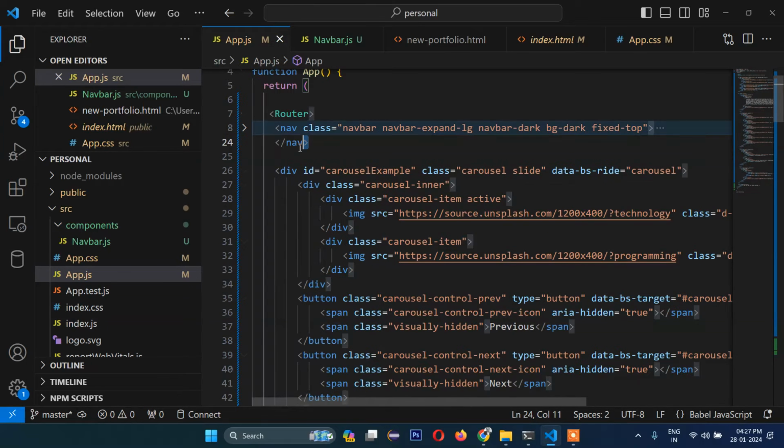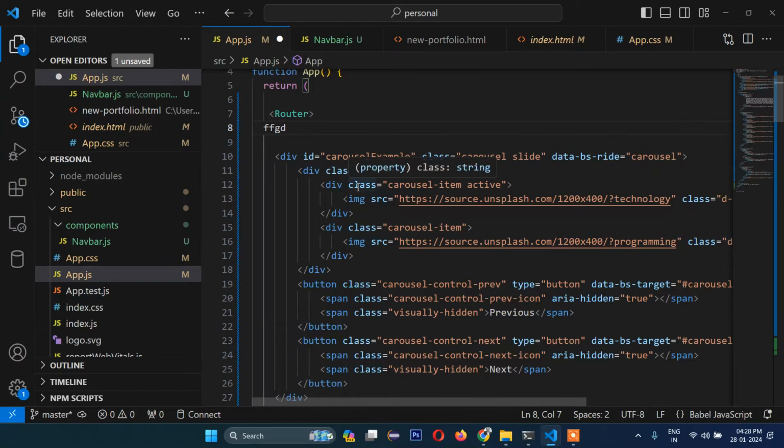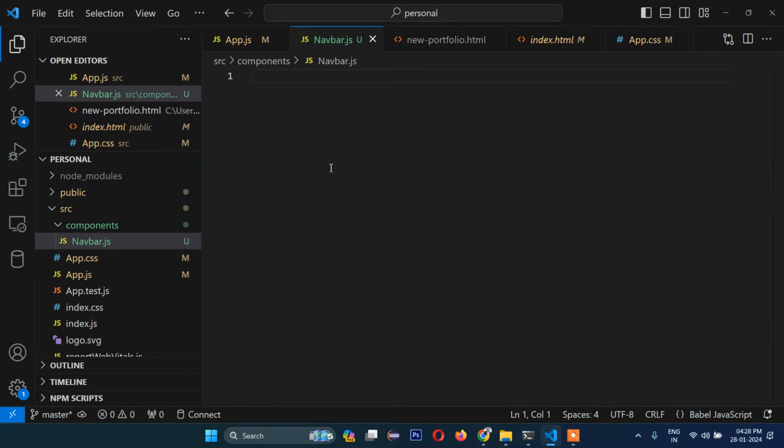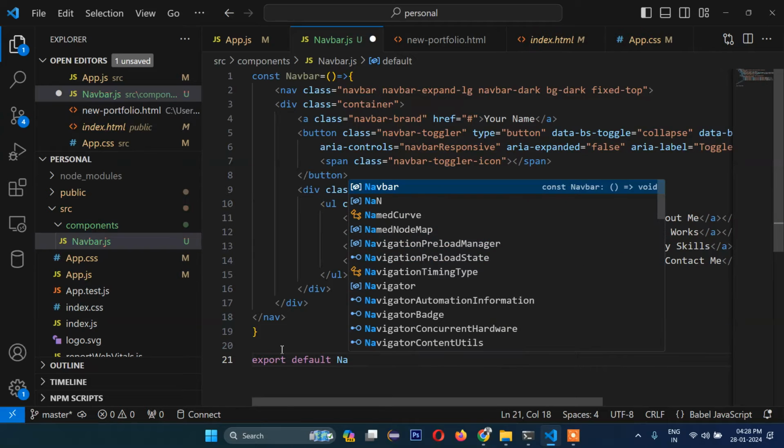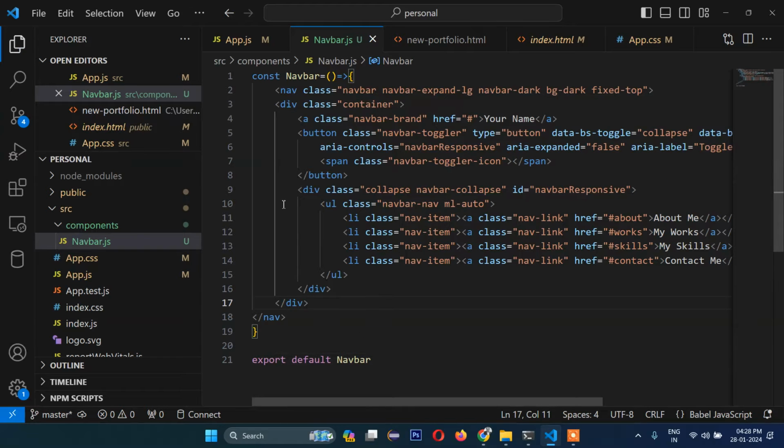Just copy this, actually cut from here, and then let's write something here: navbar. So const NavBar equals to a function here, paste the code and export default NavBar. That's it.